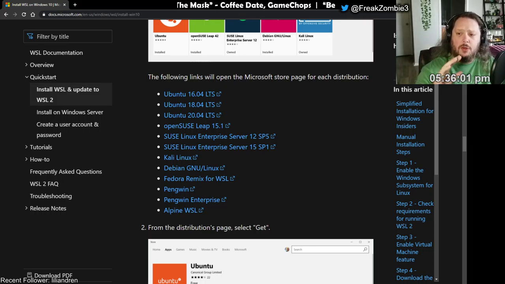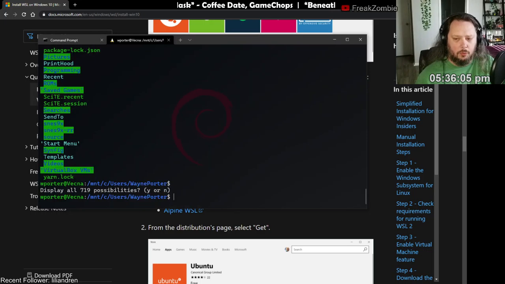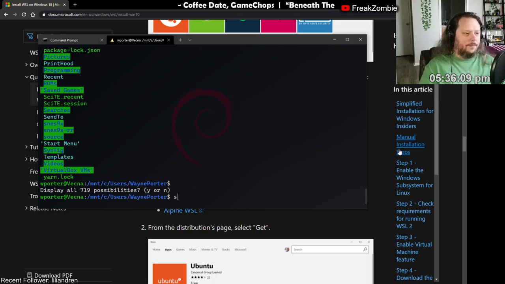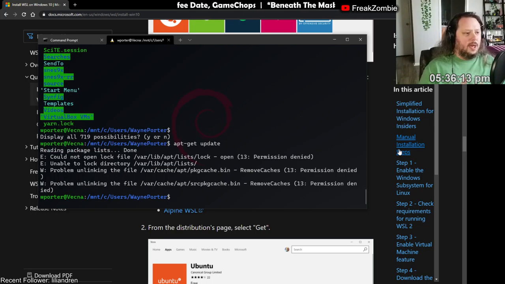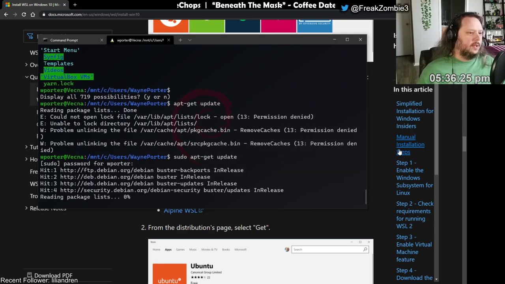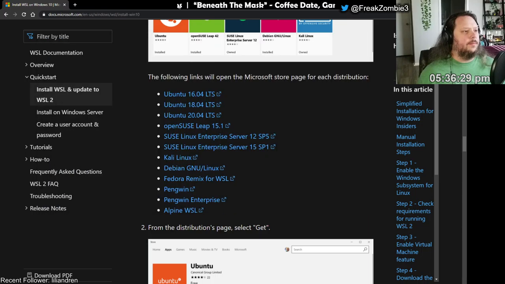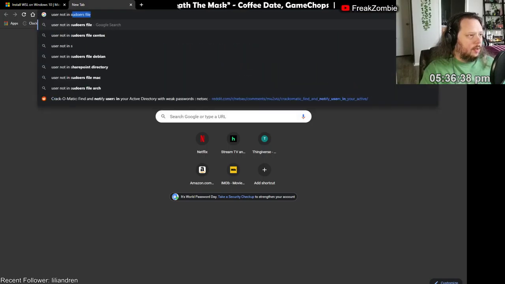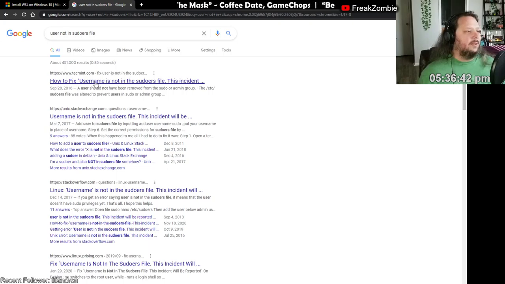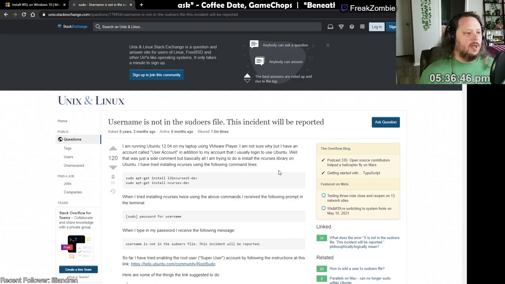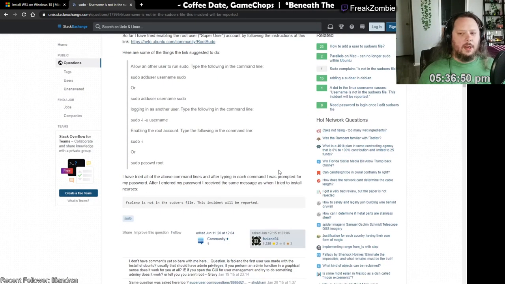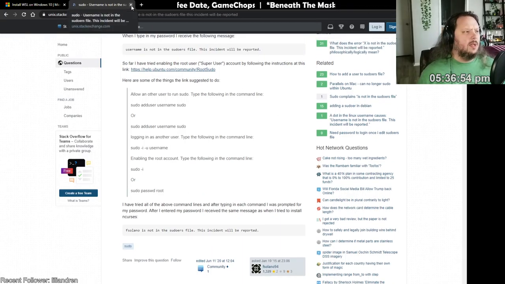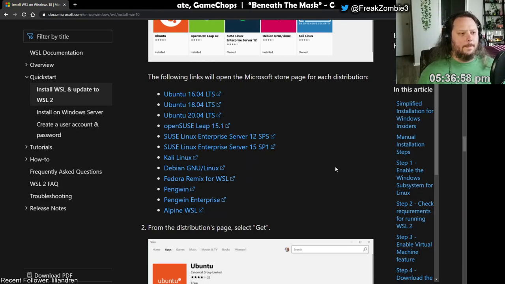Once you have that set up, the next thing you have to do is actually run the update, which you saw me do there. If you try just apt-get update, you get errors like this saying permission denied. So you've got to do sudo apt-get update, put in your password. It'll update all of the package lists. These are not in sudoers file. Yeah, so many people have this problem all the time. I've already solved that on mine. Each system has its own way of dealing with that too. I think Ubuntu may not even have that problem to begin with, but I could be wrong.